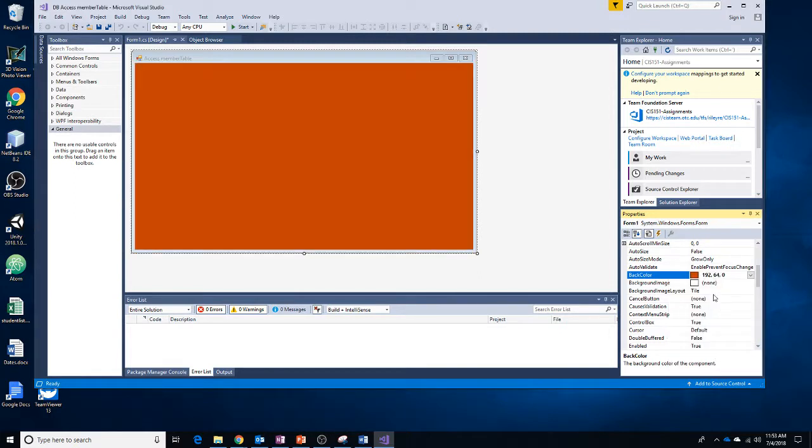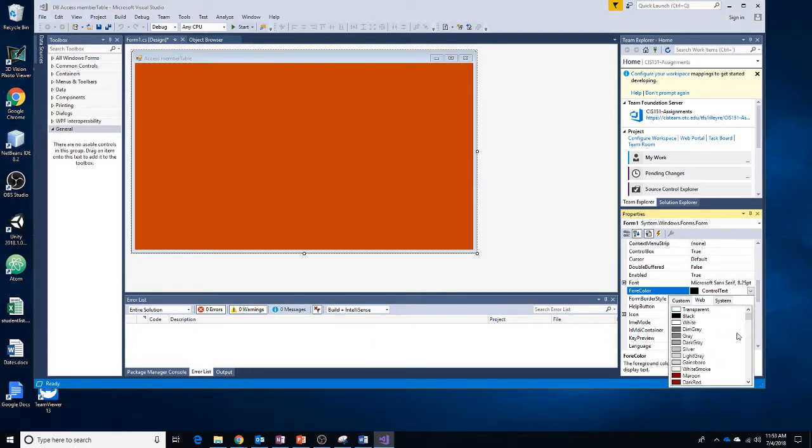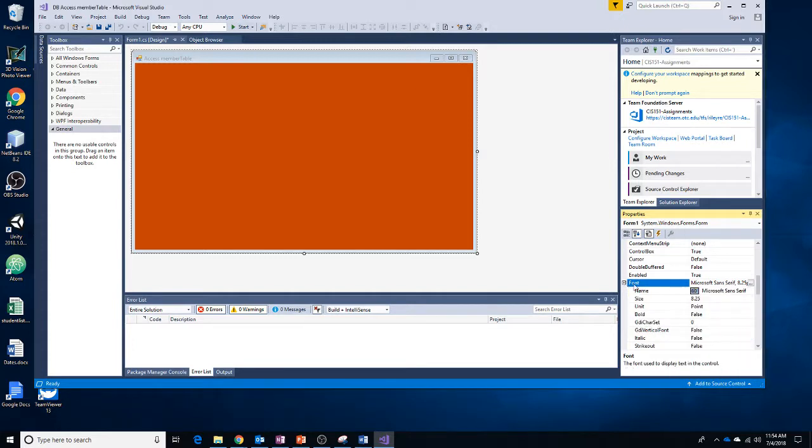And of course, anytime we're creating several different small applications like we will in this chapter, it's nice to use some different back colors so that they stand out as different from each other. I'll make my forecolor something that hopefully I can see. And fix my font.